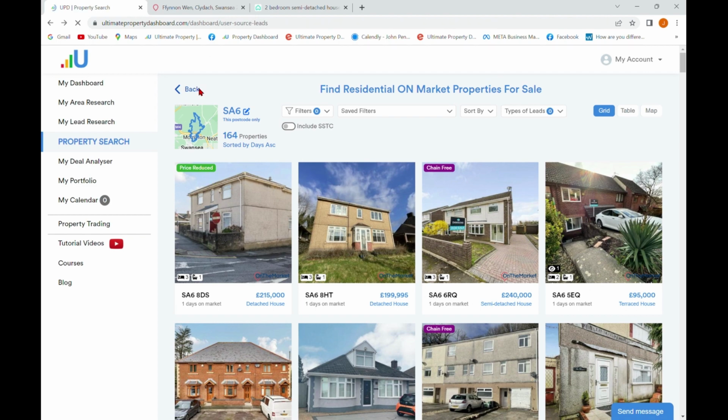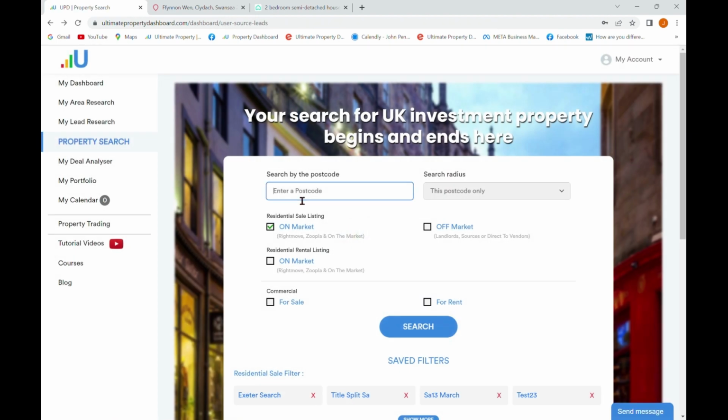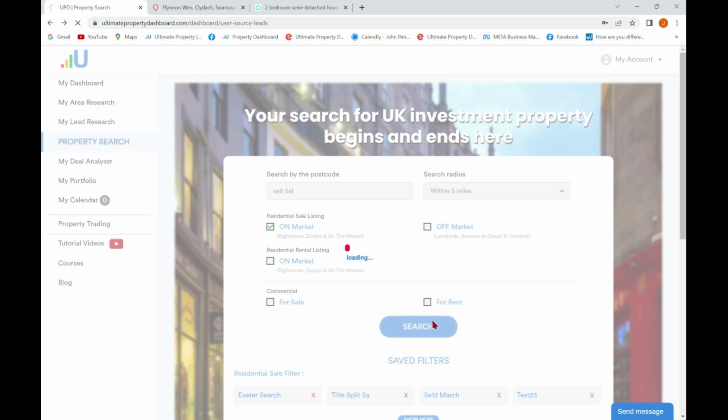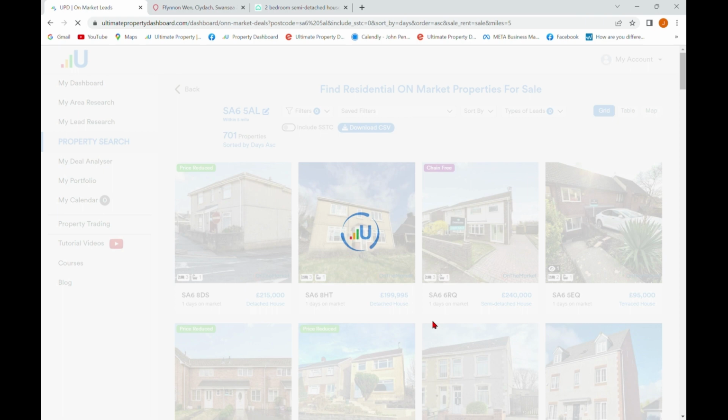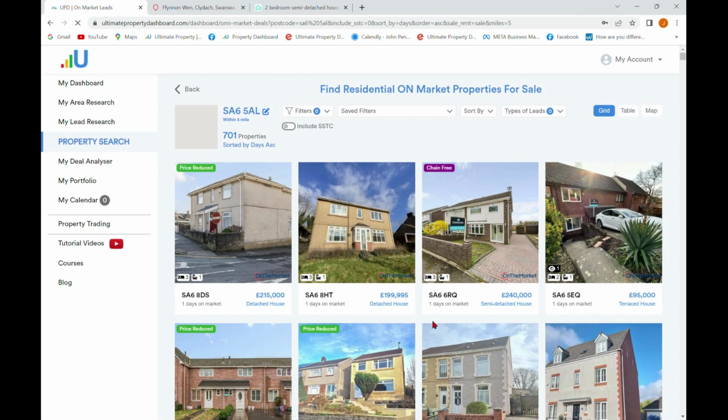Now we'll go back again to the property search. Not only can we just search the postcode area, but we can also drop a pin, so we can put an exact postcode in. So we can drop a pin in that postcode, and then we can do a radius of maybe 5 miles, let's say. So we do that, and then we'll get 701 properties, because we're taking in additional postcodes now, so there's more of a search. So if you're just looking in a particular area, you can do that, and you can expand or reduce that search as much as you see fit. So that's how you search all the portals all at once.